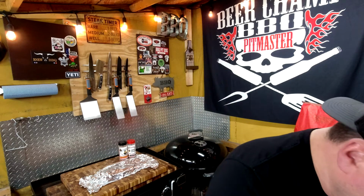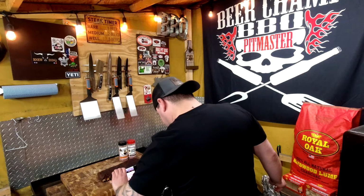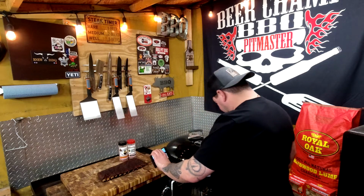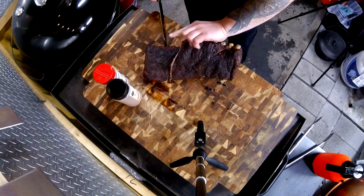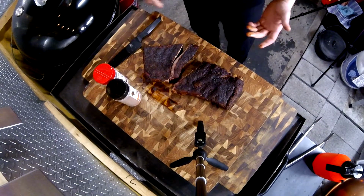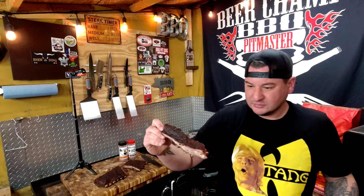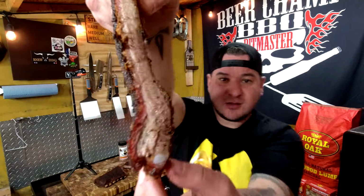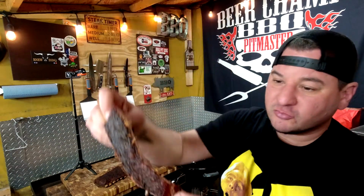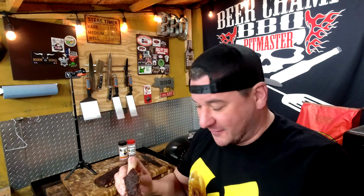Boom. Let's get the reveal on these guys. Bada bing, bada boom. So she cooked a little quick, clearly. A little bit of a smoke ring. I can't believe how fast that cooked. It's juicy. Let's get a bite. Oh hell yeah.